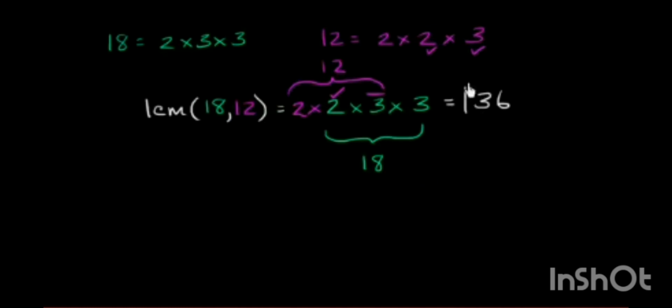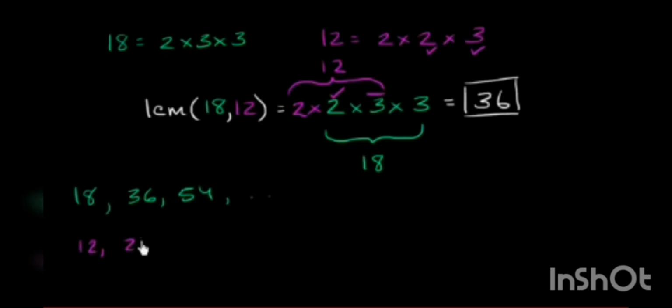Now, the other way you could have done it is what I would say just the brute force method of just looking at the multiples of these numbers. You would say, well, let's see, the multiples of 18 are 18, 36, and I could keep going higher and higher, 54, and I could keep going. And the multiples of 12 are 12, 24, 36, and immediately I say, well, I don't have to go any further. I already found a multiple of both, and this is the smallest multiple of both. It is 36.